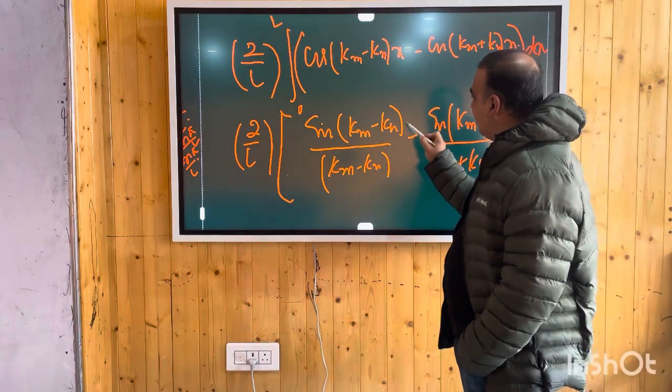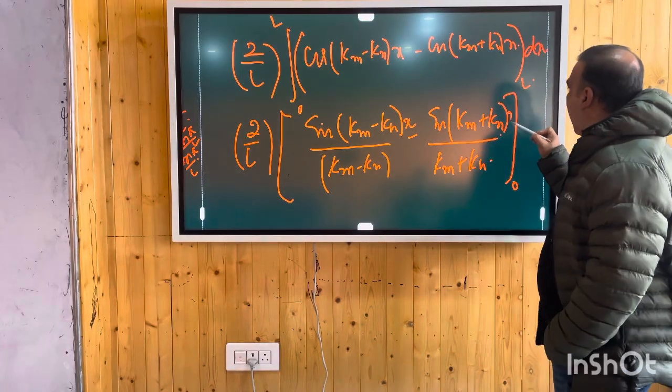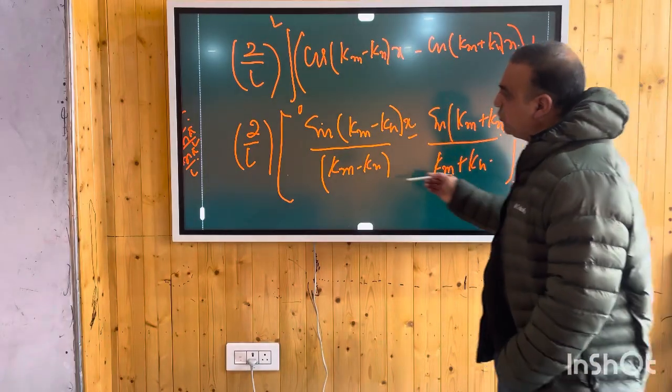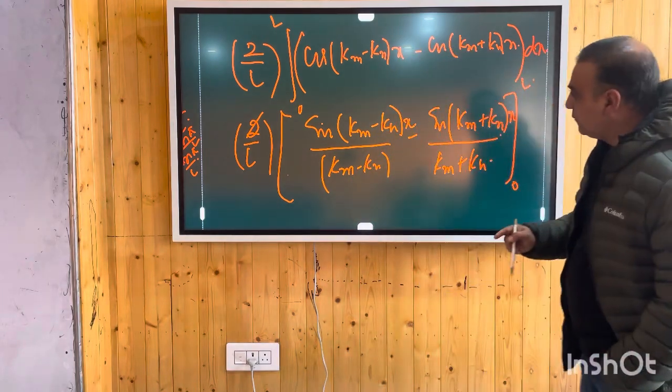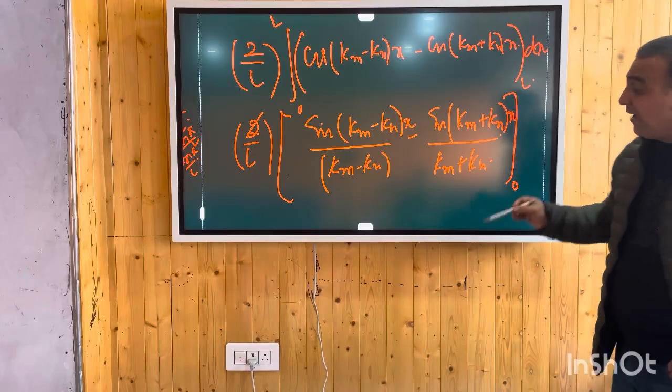What is that? Here you have x. Okay, here you have x. So 1 by 2, 1 by 2. Okay, 1 by 2 I can get that out. That 2 will cancel with this 2. Okay, so what are we left with? We are left with this thing. Now what do we have to do? We have to give the limits.